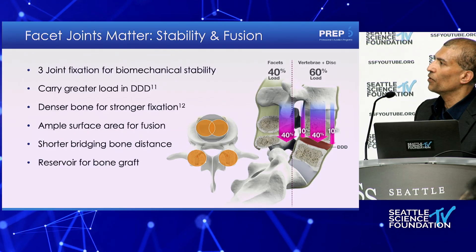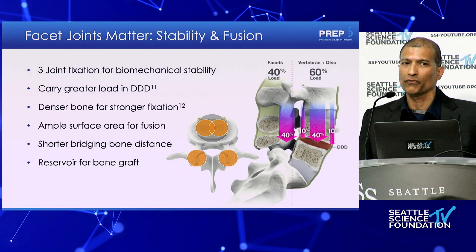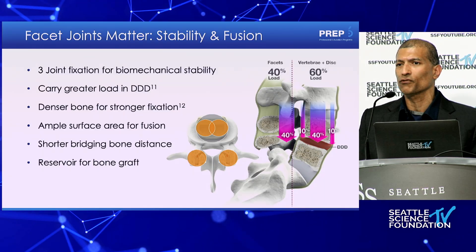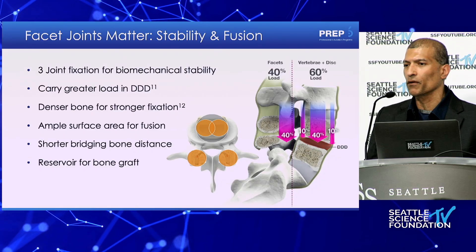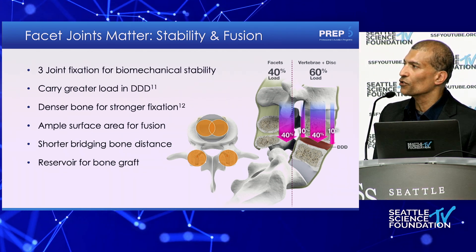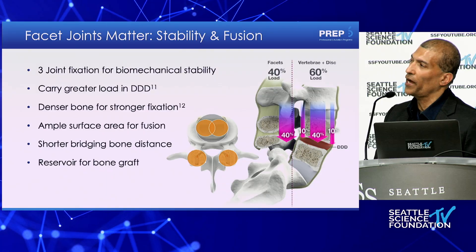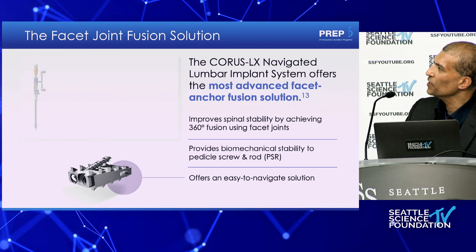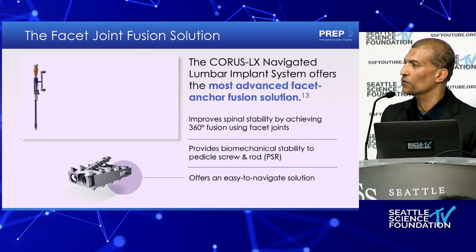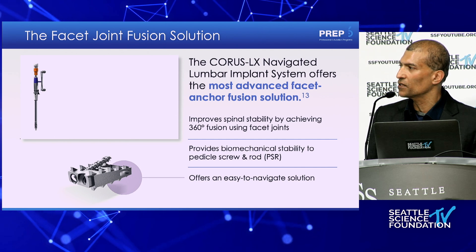This bears out in a dramatic fashion in the cervical spine: the high quality of bone at the facet interface. There are times I can't use lateral mass screws with any confidence because the bone is so bad or they pull out very easily. So other than cervical pedicle screws, this system has been very useful for older patients where I know the bone is bad. That may apply similarly in the lumbar spine. This particular system goes in between the articular processes — the new version has two screws, one going into the SAP and one into the IAP.